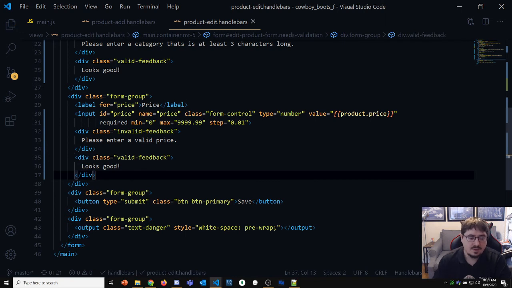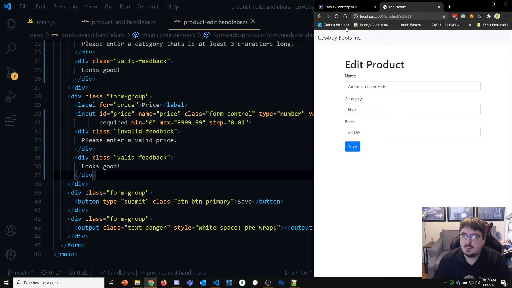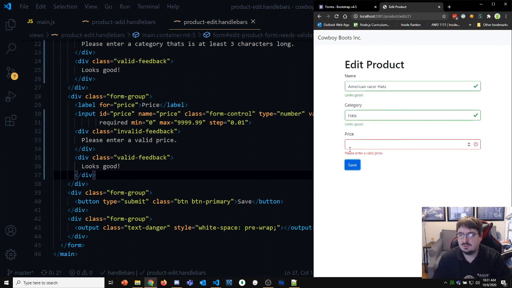Okay. Save that, go back to my view. So if I leave out one of these fields, you can see that it checks that these are valid, but this one's not. I can remove the values from all those, and now you'll see that I have errors on each of the fields. Great.